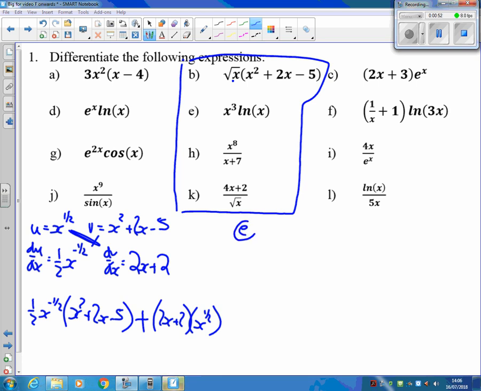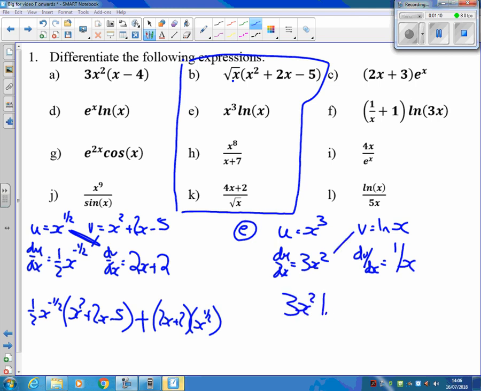For E here then, we've got U is the first part of just the x cubed, that differentiates very nicely from the first U work. But V is ln x, and that's one of the new ones. You just learnt that ln x goes to 1 over x. So the crissy-crossy part of that is that 3x squared ln x plus these two bits times together, x cubed times by 1 over x, just cancel one of the powers to give you an x squared on the end there. So there's the second part of that one.